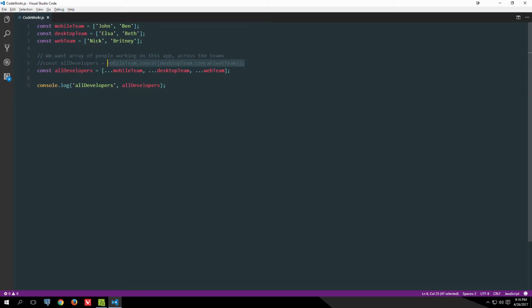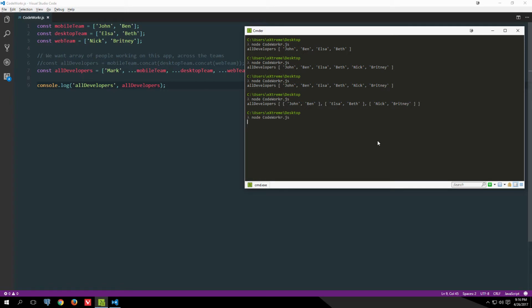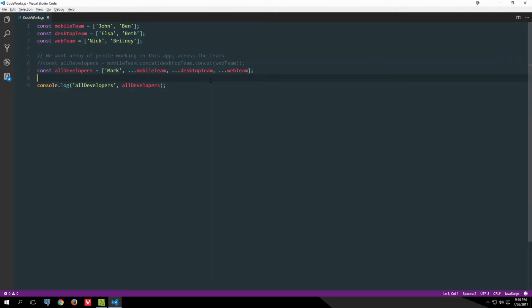say add Mark in. But if we are using the spread operator, we can simply go here and add Mark manually, and then if we save this and rerun this once again, we'll see that we got all the developers plus this Mark guy over here. So now I'm going to create one example that is going to combine both the rest and the spread operators. If you're watching this video before watching the rest operator one, please go back and watch that, because otherwise this example wouldn't be really clear, I think.